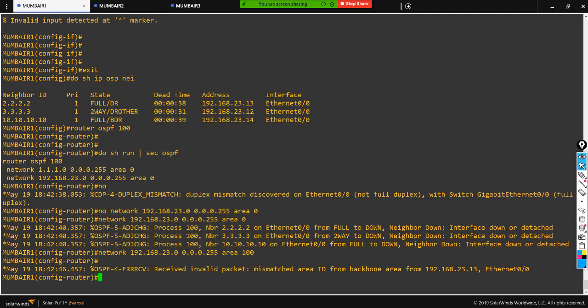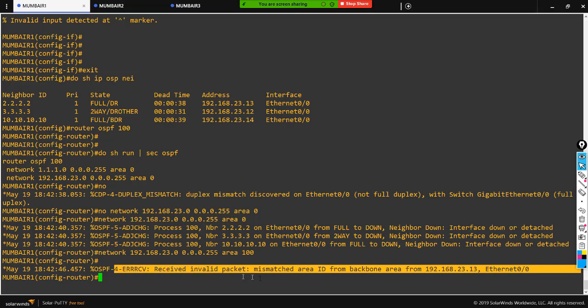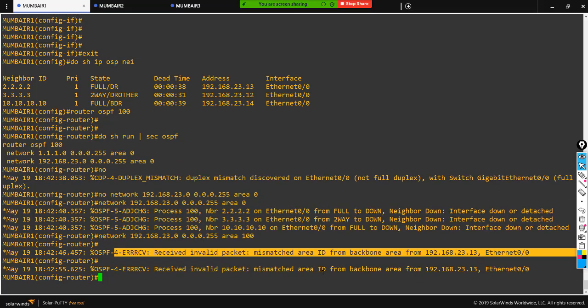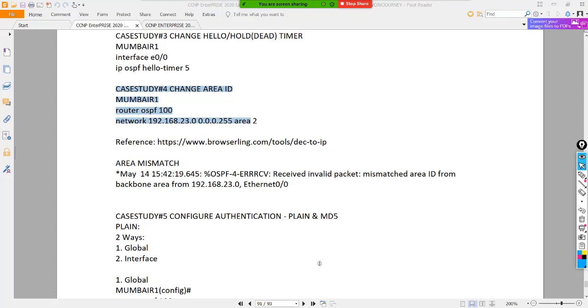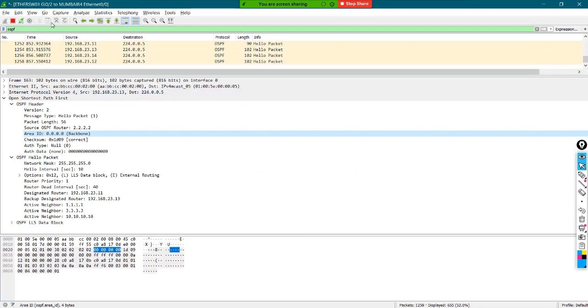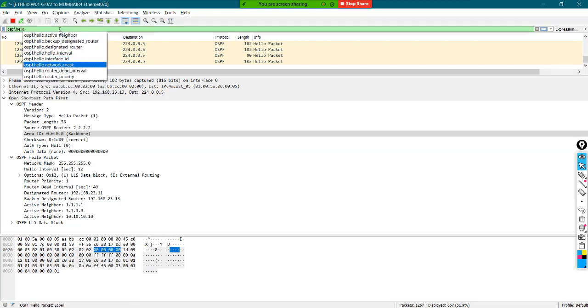So what happens is OSPF is going to lose the neighborship relationship. Okay, it's going to say mismatched area, and we can validate that. Active neighbor, designated router, hello, interface ID, network.